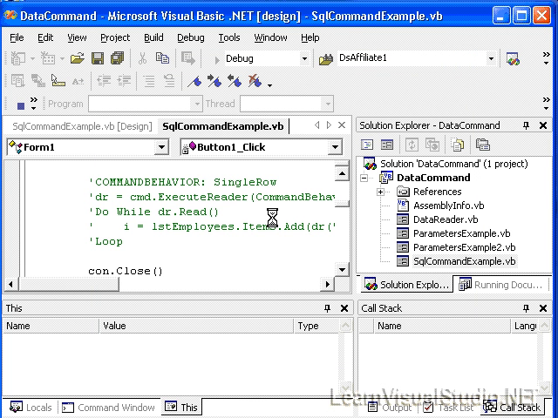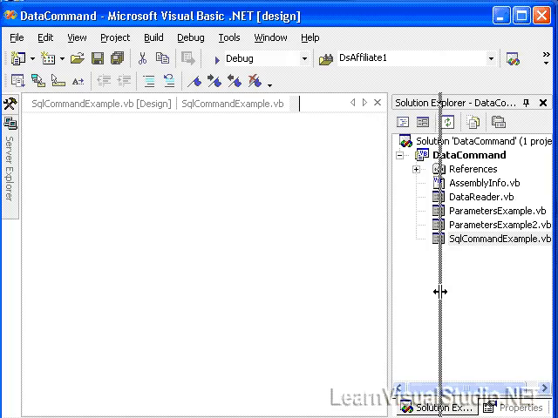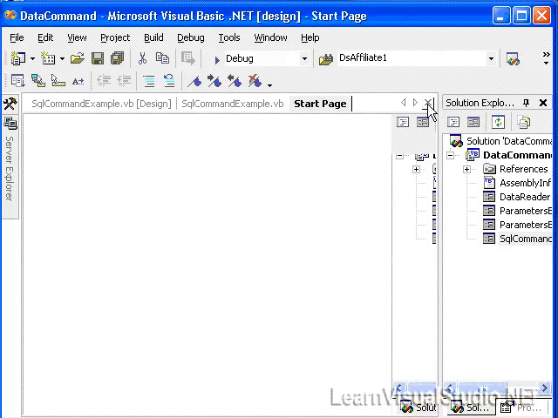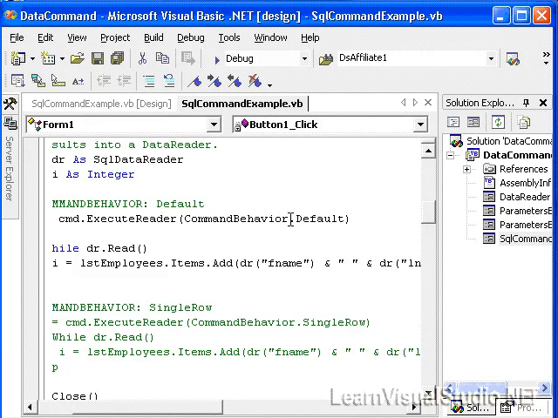Let's go ahead and stop this and take a look at some other aspects of our application. So notice what we've done here with our first pass through this. We use ExecuteReader and we use an enumeration of the command behavior called Default.